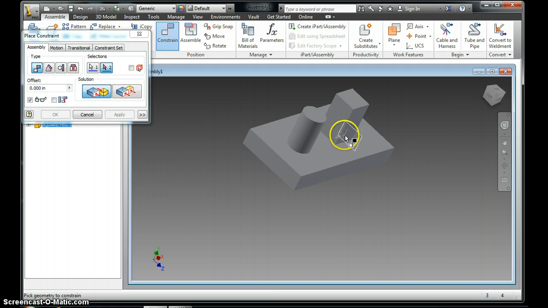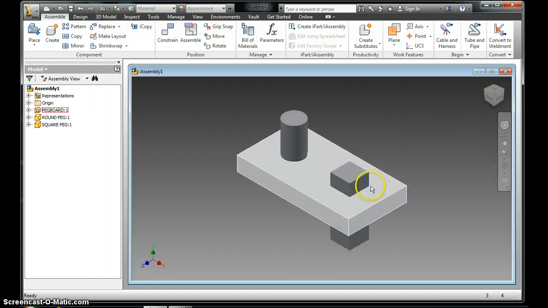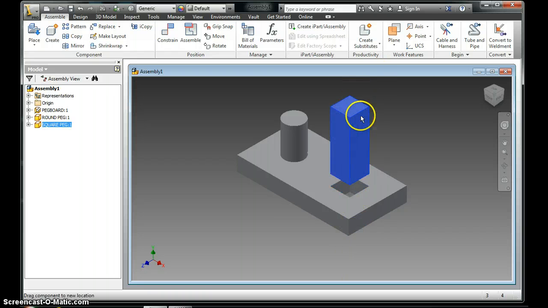So that you could see some part of the face inside here. You have to pick the whole face. If my square peg had been over that, I wouldn't be able to select it. So that's why I moved it over a little bit. I'm going to click that face and look at that. I hit apply. I'm going to X out of this, and then I'm going to click my home button. And you'll notice that this square peg now can only exist in this space.